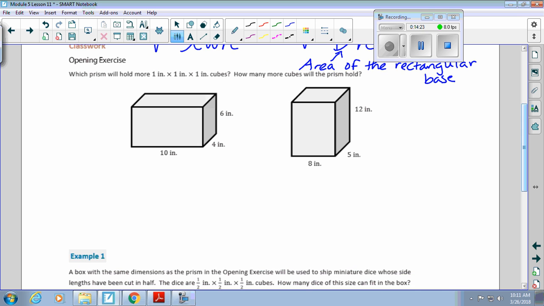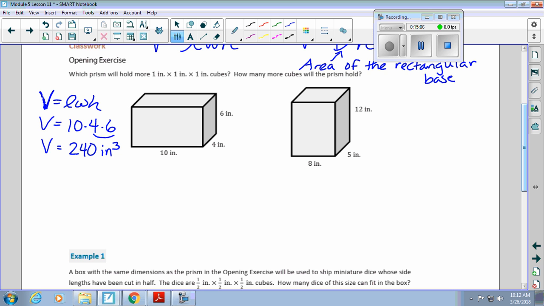So we are going to look at the opening exercise where we are given 2 rectangular solids, rectangular prisms, and we are going to find the volume. So everybody write volume equals length times width times height. And what would we plug in for numbers here? Caleb? 10 times 4 times 6 is correct. So the volume equals 10 times 4 times 6. This is 24 times 10, so 240 inches cubed, actually. It's cubic inches because we're multiplying inches times inches times inches.